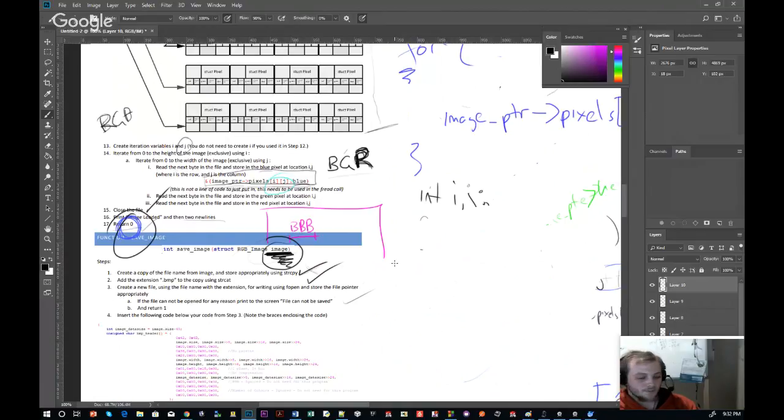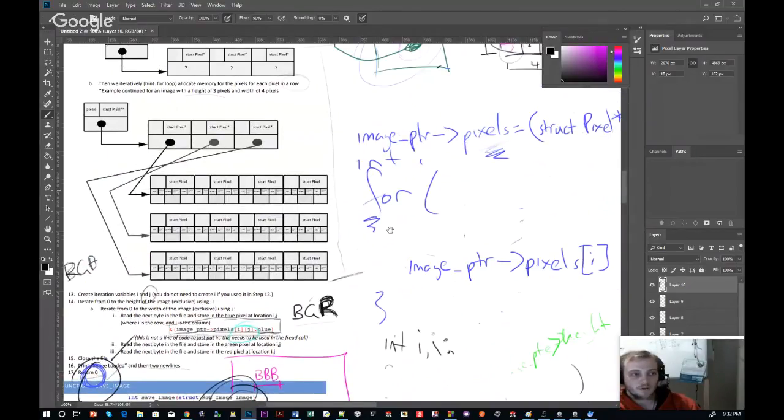So, for example, we've seen in the labs when we did functions, if we want to pass values back to a function, we need to pass a pointer. But if we just want to access the values from it, then we don't pass a pointer. Okay, so with the save image, we're saving the image, so we don't need to give any information back because once we're done with it, it's done.